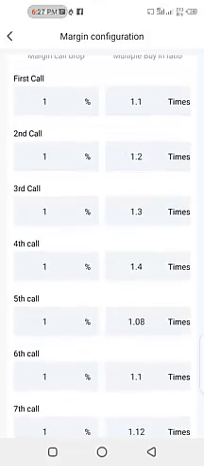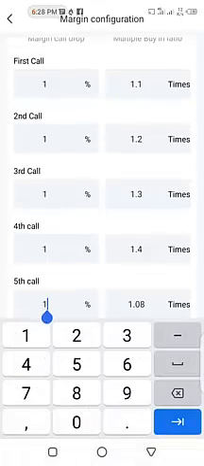Whatever margin call you're trying to do, note that after the first 4 will be the make-all. That means it will be make 1. But after the first call, there is something we call sub. Sub simply means it will be buying differently and selling differently. So after this 4, and I want it to come to this 5, I want there to be a little break. I want it to be a little bit reserved before it goes to the one that will be buying separately. So then I want to make this place 2%.